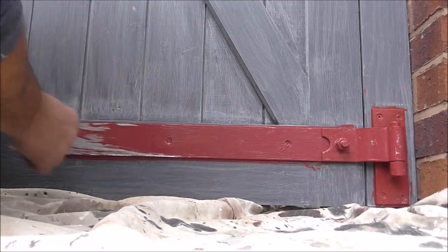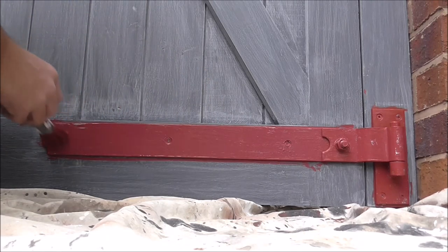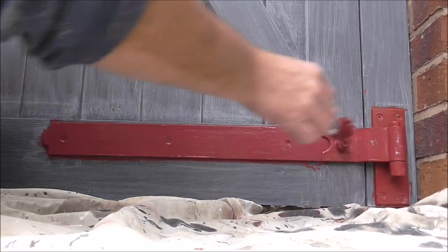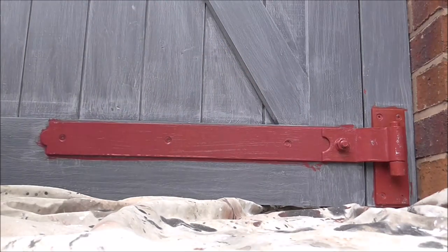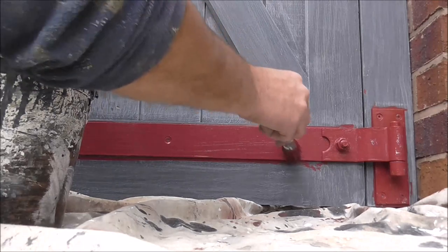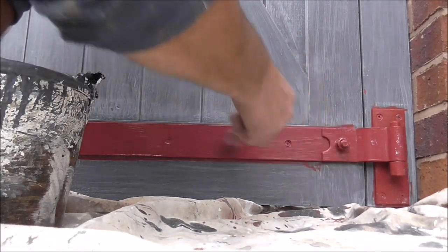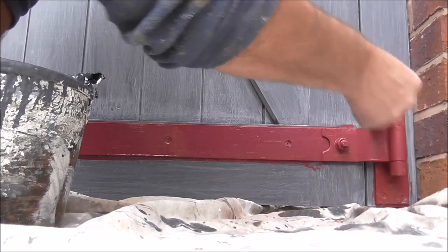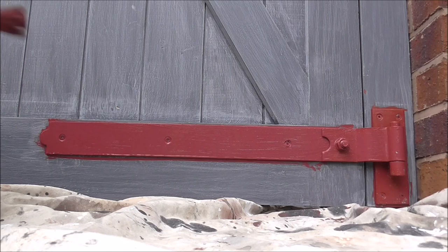And I will give this two coats of black gloss, because I'm already held up now on this and there's no way I can undercoat this and gloss it tomorrow. So it'll get a coat of gloss tomorrow and then another coat the day after. I still have quite a few other jobs to do. But that's pretty good. Good coverage.